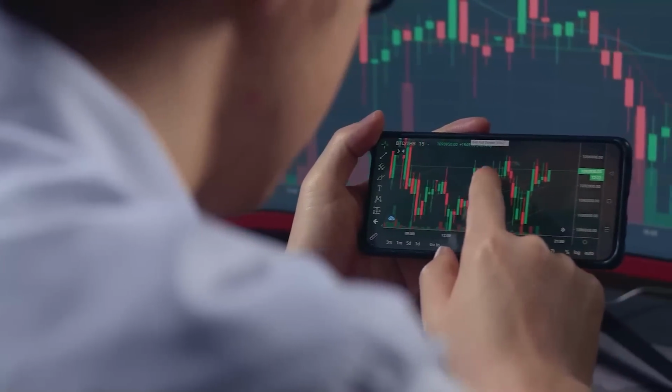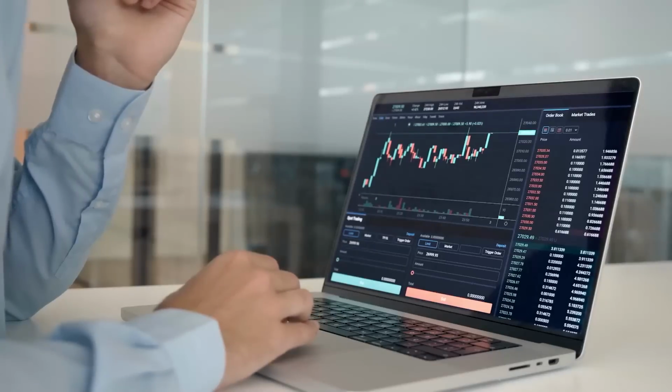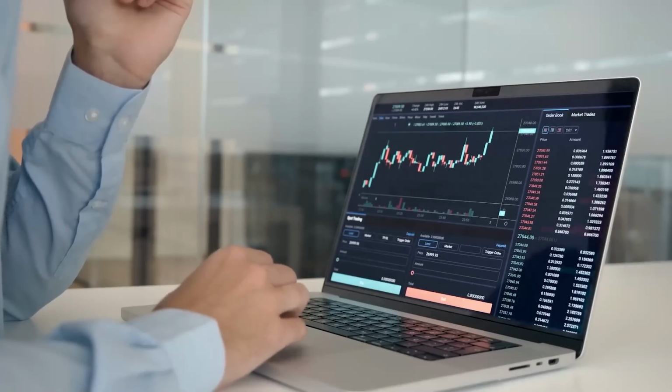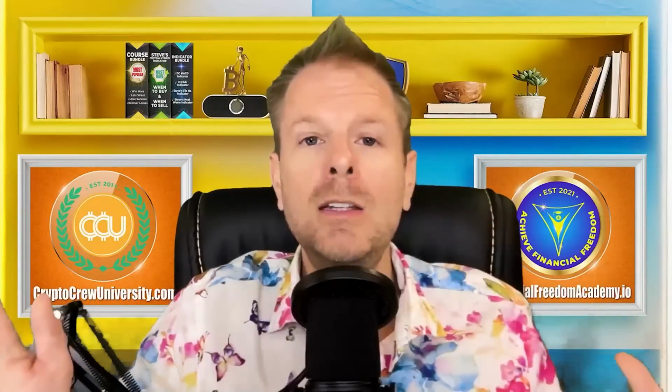Think about all the trades you made. Oh my God, I screwed this one up. I need to get in another one. I need to make that up. You only need to win half your trades. But if you minimize your risk and maximize your reward, you're going to be in a rare category of the elite of the elite of the elite. It sounds crazy, but this is true.